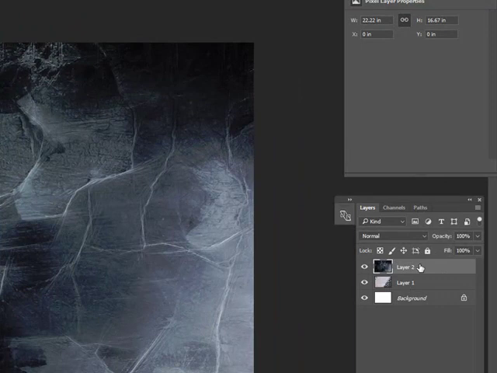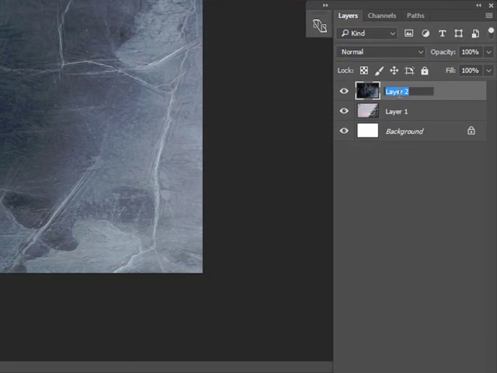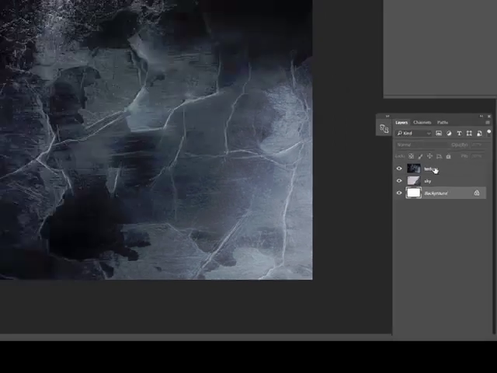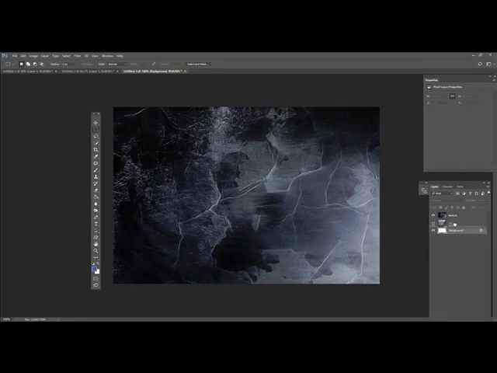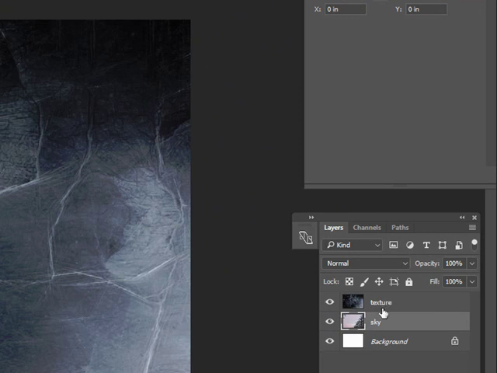And so now I have, over here, my Layers panel. The top layer is the texture, which I could rename. I'm going to do a slow double click on layer 2, and I'll call it Texture. And same thing for this one. This is sky. And then I have that plain background that just came when I created my new document. If I wanted to change the layer order, I click and drag in between, and I could change what's on top. So the way Photoshop sees layers is that whatever's on top, it sees it literally like it's being placed on top of the bottom layer.